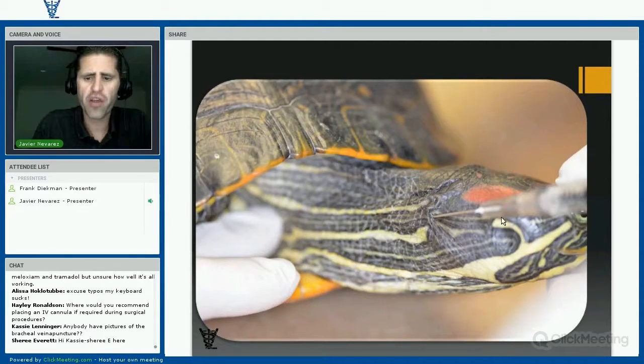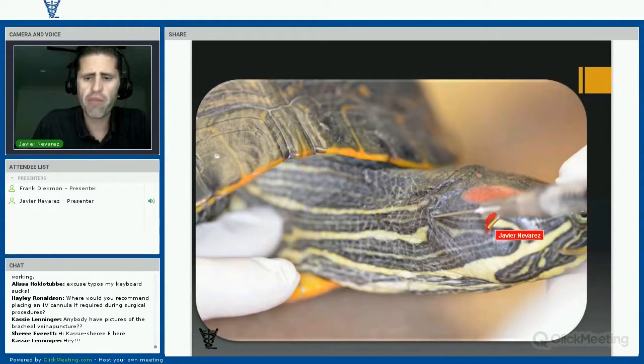This is a red ear slider here, and it's just showing basically you have the tympanic membrane right here. Let me see if I can outline that for you again. So here's your tympanic membrane, just to give you some landmarks. And then the skull ends right about here. So that's where the skull ends. That's typically the landmark that I use to insert my needle. I palpate where the skull is, and I go right behind the skull, caudal to where the tympanic membrane is, and go in that direction.